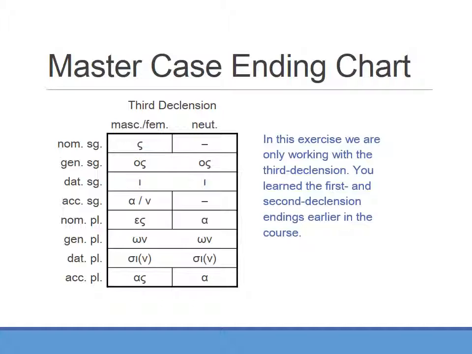And here are the master case endings for the third declension. You've already memorized the first and second declension case endings. These are the third declension ones. Once you've added these to your memory list, you will have learned all of the master case endings, and you should be able to parse all Greek nouns, in combination, of course, with the 8 rules. If you haven't already done so, please make sure that you commit these thoroughly to memory. It'll save you many hours of scratching your head and trying to figure out what you're looking at later.